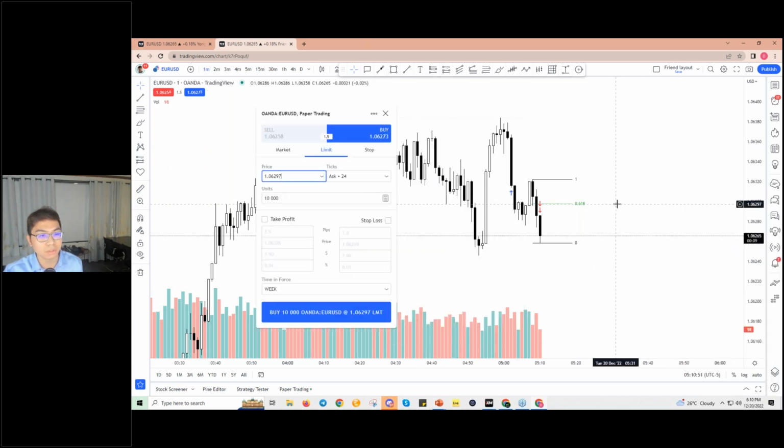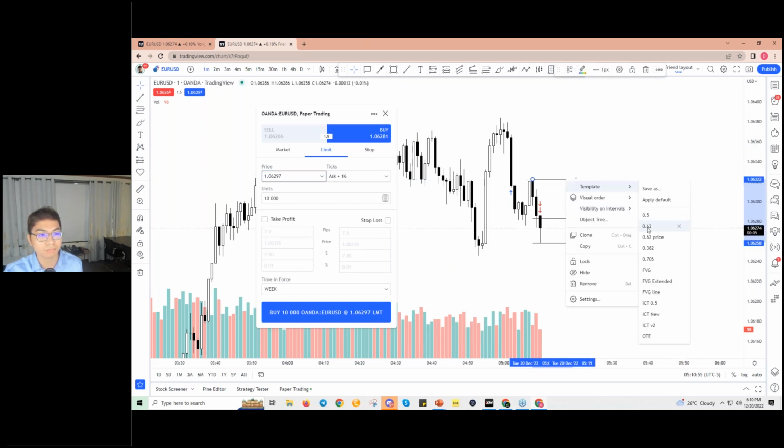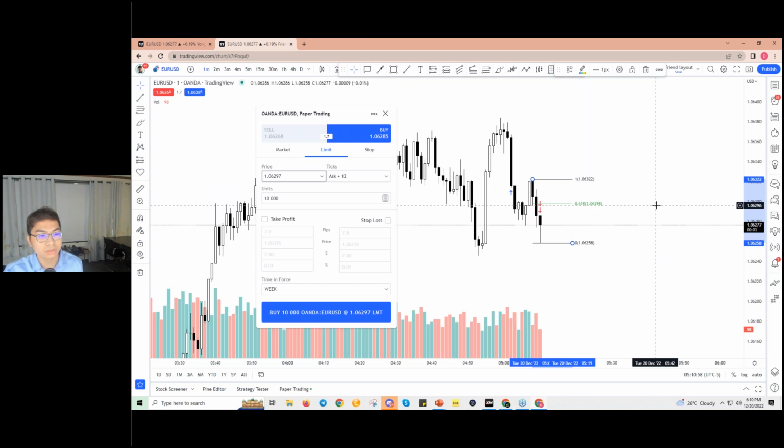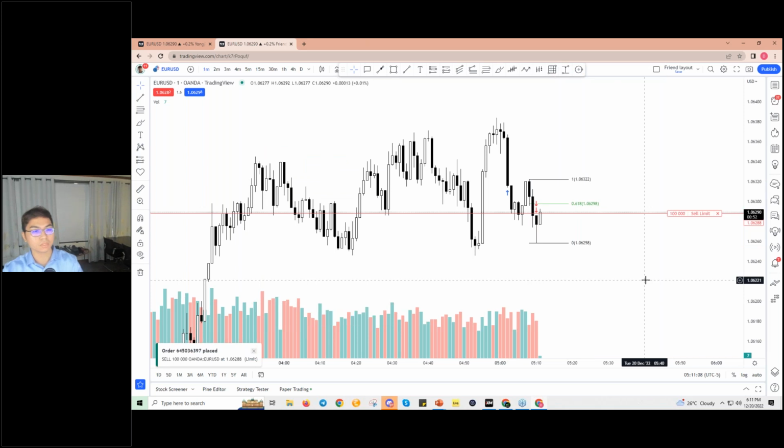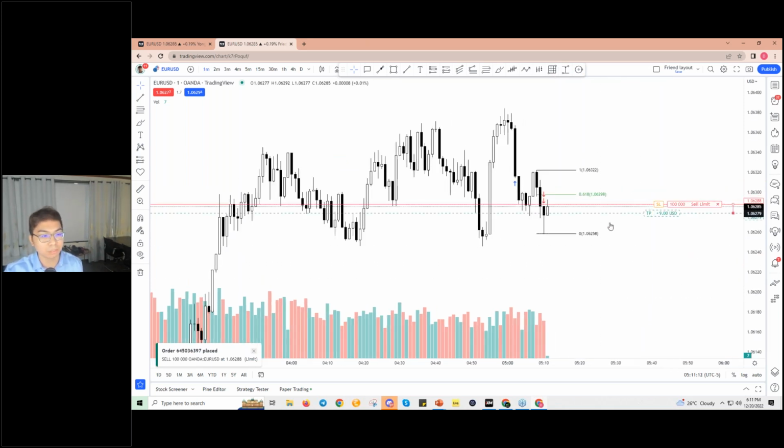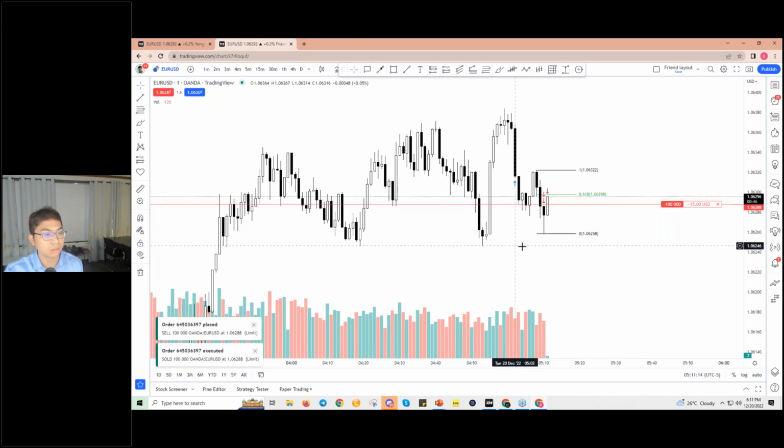If I want to sell it right here, I have a price of 1.06298, 1.06288. So I sell 100,000, one lot again. Sell limit, and maybe my take profit, I pull it to right here.